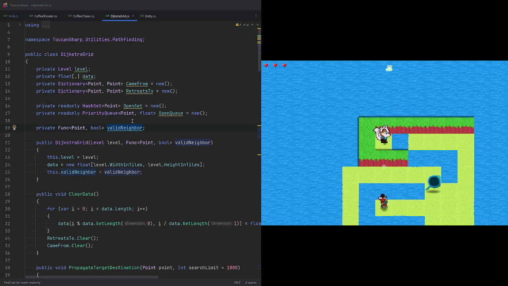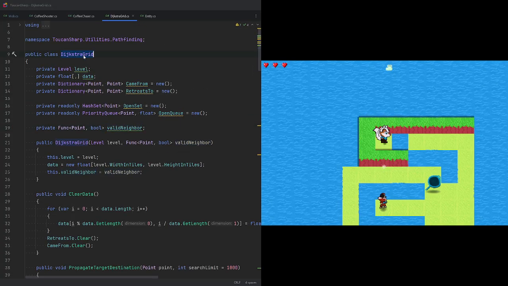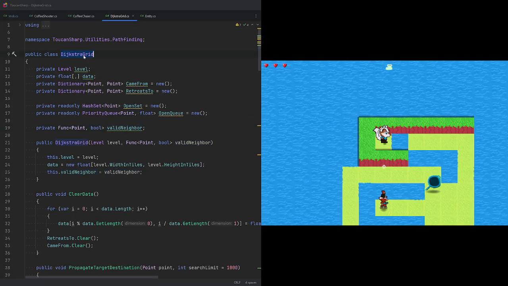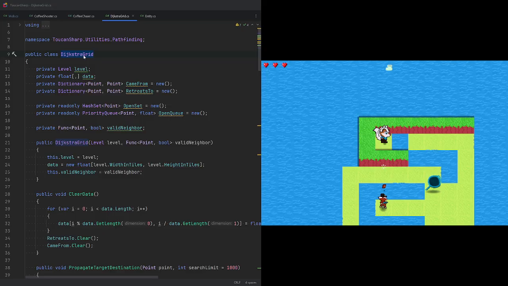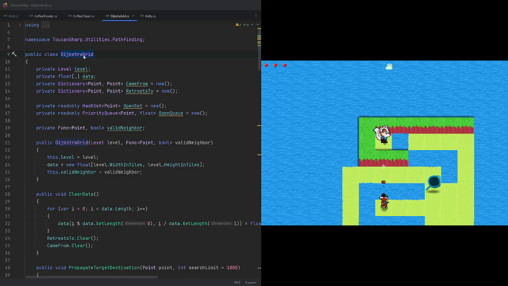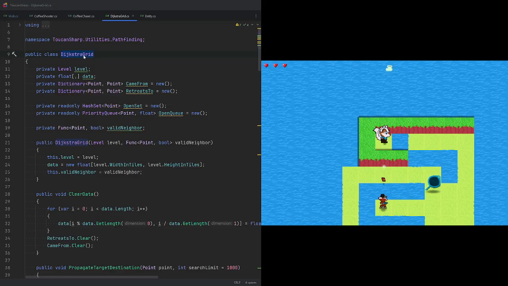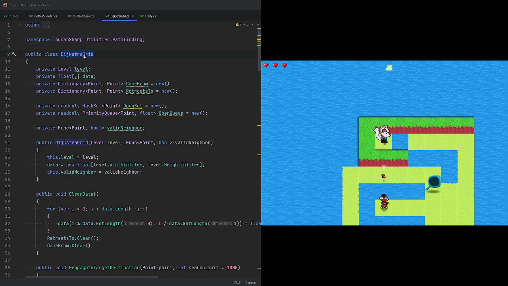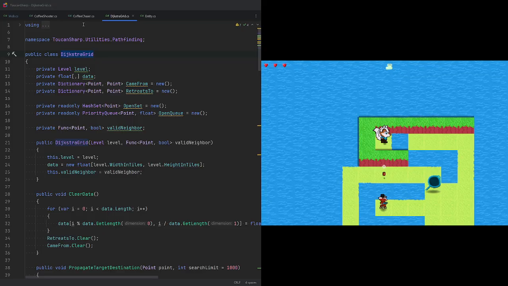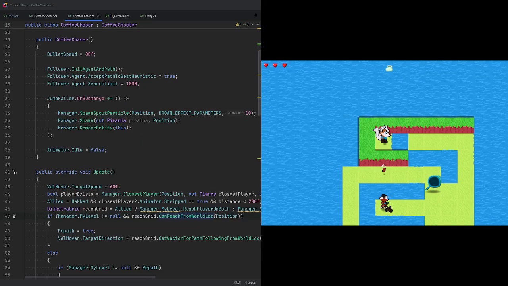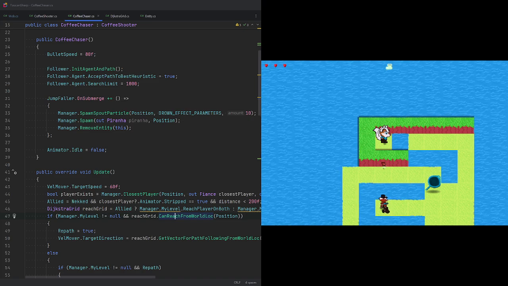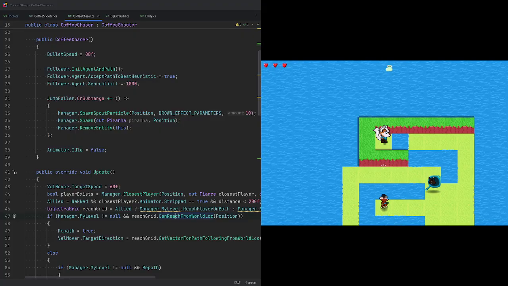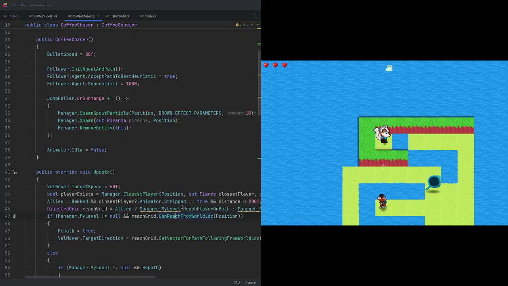So there's more than one Dijkstra grid. Some of them are for things that can only travel on land, and other ones are for things that can only travel or prefer to travel through water, like the piranhas. And then there is yet another that travels on land and water. That one is used if you ally with the rats, they will travel through the water and land to be your buddy and follow you wherever you go.